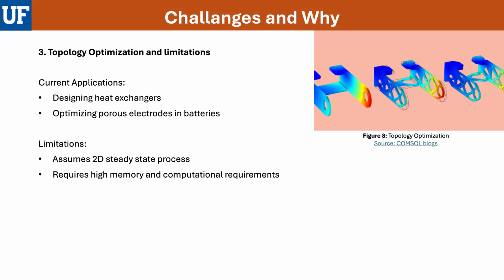So what can be done in future for this? It needs to be applied to 3D and also unsteady state, since real systems are like that. Also, multiple processes should be modeled at the same time. So let's say heat transfer and mass transfer are going on at the same time. Those kinds of models need to be developed.